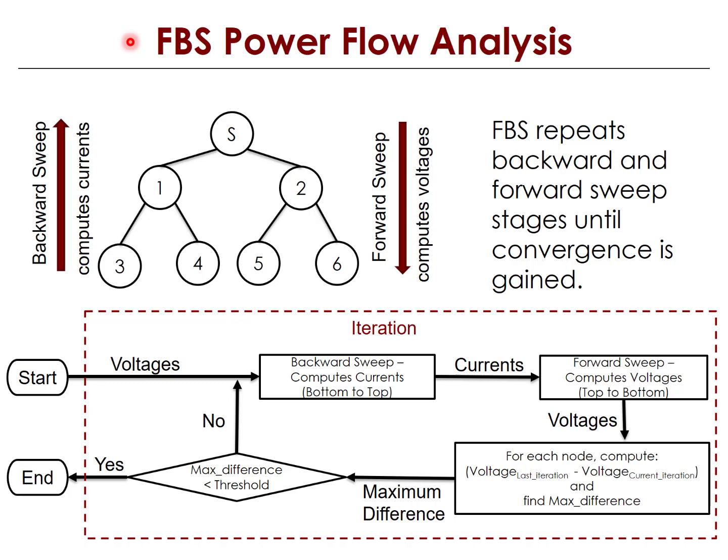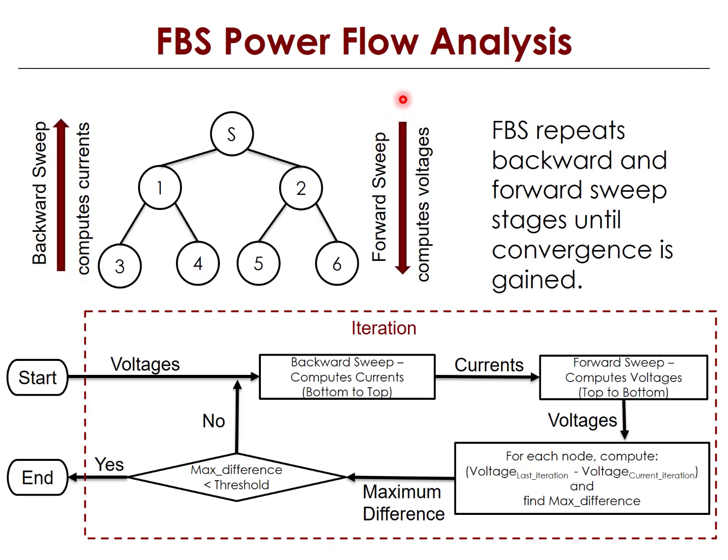We focus on a specific method which is widely used for power flow computation of distribution systems called forward-backward sweep, or FBS for short. FBS calculates voltages and currents via an iterative computation that has two stages known as backward and forward sweeps. The backward sweep stage finds the electrical current of each node by starting from the nodes at the last layer of the distribution tree and ending at the nodes at the first layer.